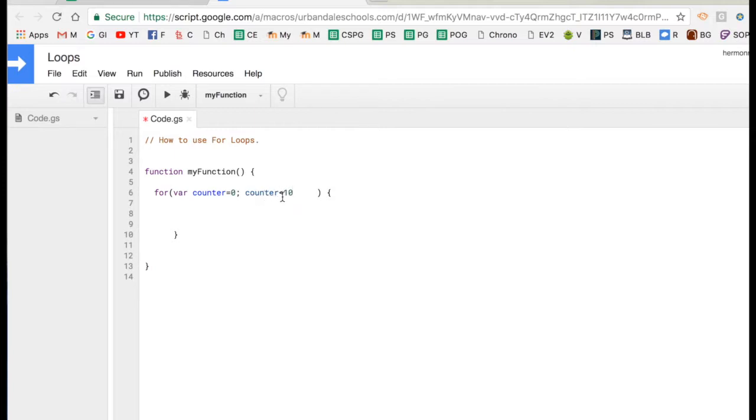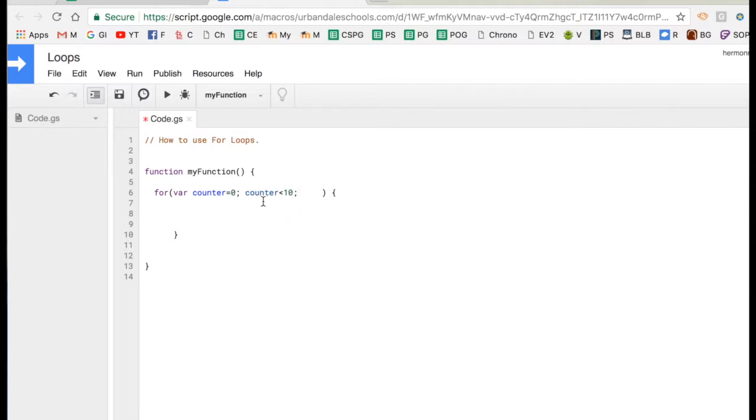So if counter is less than 10, and then that's another semicolon. This number right here is really how many times it's going to go through this loop. It starts at 0, and every time it goes through the loop, it's going to start counting up, and we'll show you how we're going to do that here. And when the counter is no longer less than 10, it won't go into here; it'll stop.